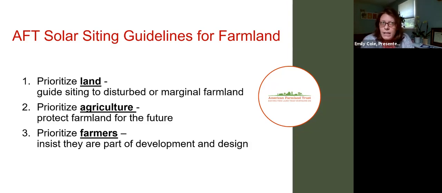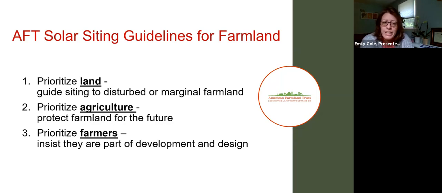That does not preclude solar, and solar does not preclude agriculture. It's about the appropriate way to integrate. If we can site on more disturbed or marginal farmland, and marginal has a lot of different ways to describe it as well, but the lands that are less productive on a farmer's acreage, then that's going to be less impactful on their productivity, and those most productive fields can continue.